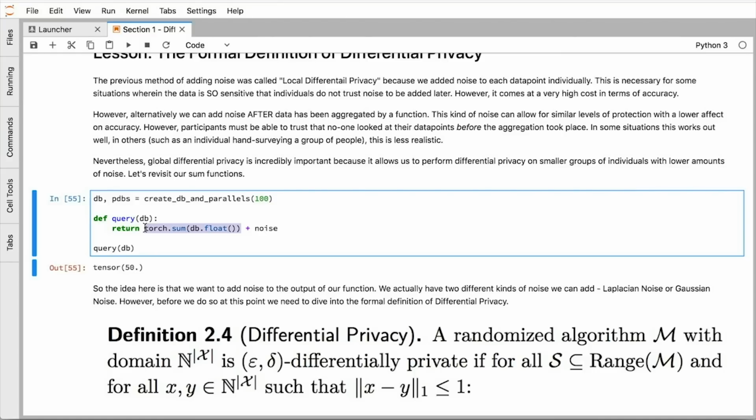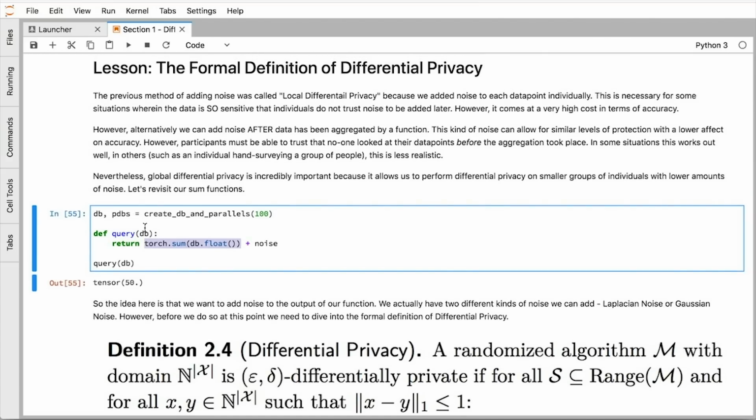Okay? So these are a few general statements that I'm making about global and local differential privacy and why people prefer one over the other. If the data is so sensitive that people aren't going to give it to you, then people tend to lean more towards local differential privacy, because the individual data owners are so scared that they want to protect their data before they hand it over to what's called a trusted curator, who is the party that is generally referred to as the one who's actually performing differential privacy. That's the reason most people use local differential privacy, whereas people use global differential privacy when they're more interested in saying, hey, I really need the output of this to be accurate while still having the same level of privacy, right?